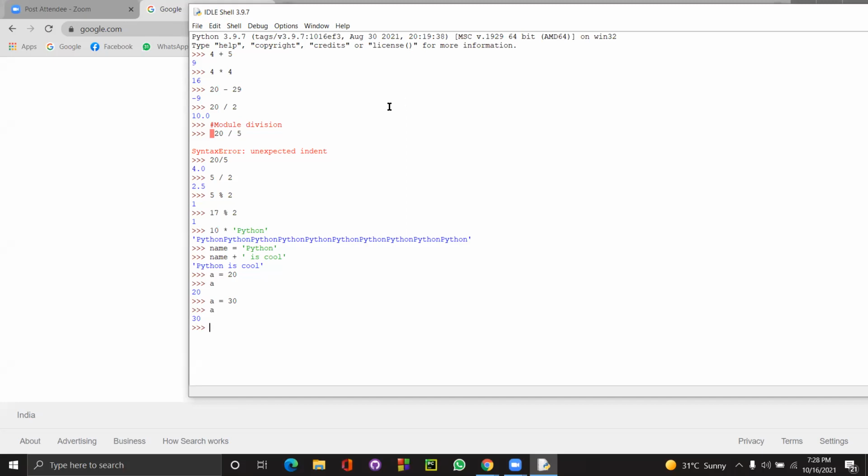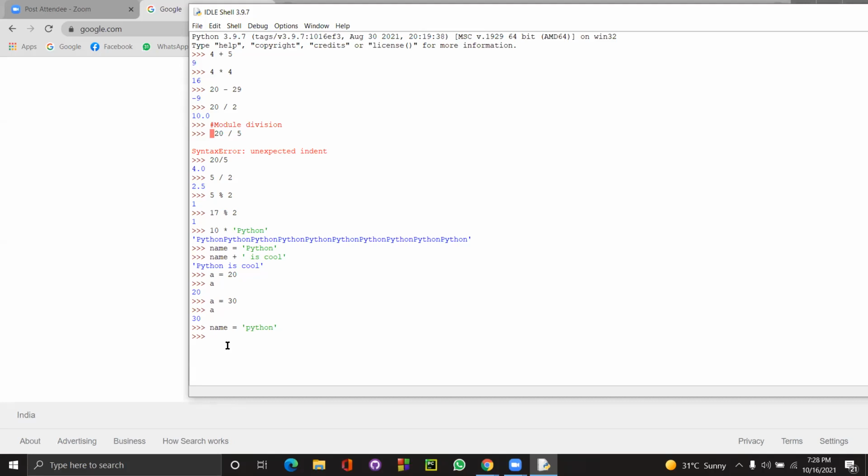Okay, anyone who is not familiar with variables? A variable has no fixed value. So here our name is a variable and Python is a value. We are assigning Python to this variable name. So our name contains this Python.